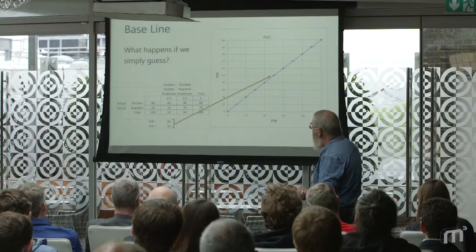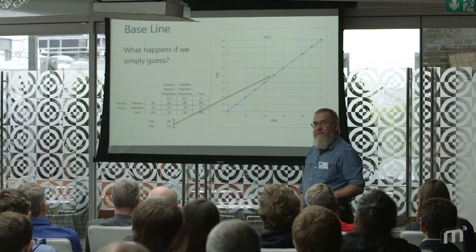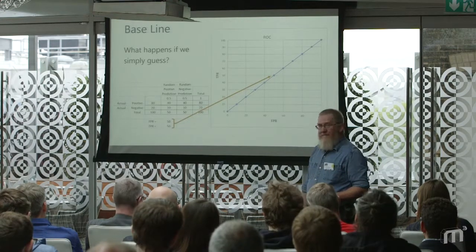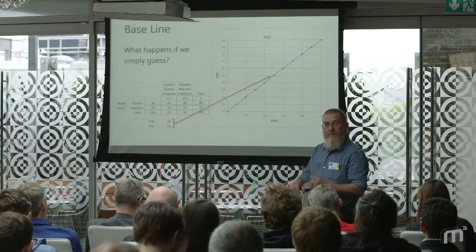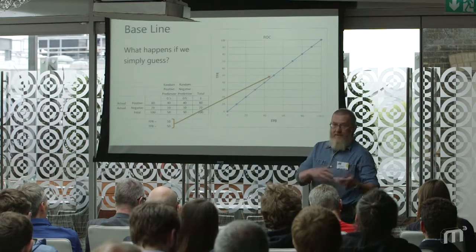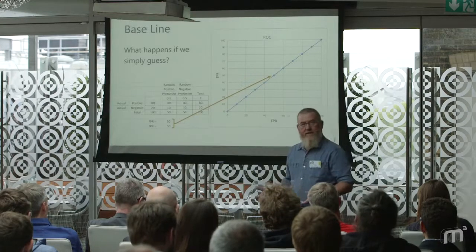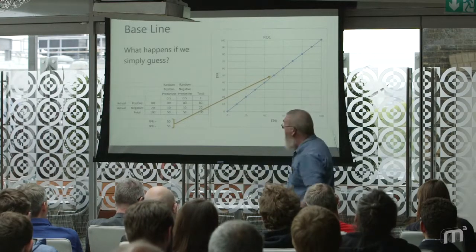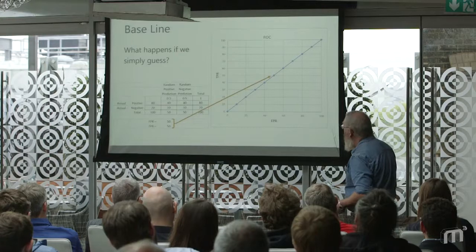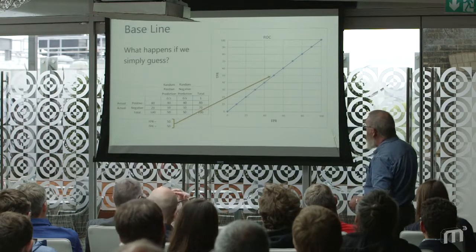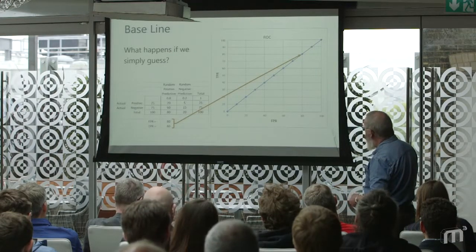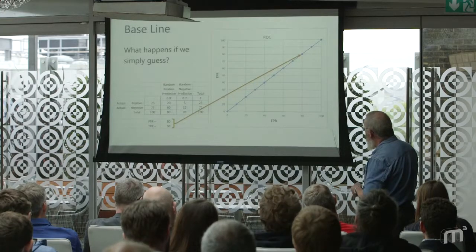What's the other set of numbers I could change on this confusion matrix? Well, I could change the bias of the coin I'm flipping. I could 80% of the time say female and 20% of the time say male, or 99-1. I can change these numbers. And the interesting thing about that is if you change those numbers, which is what I'm doing there, it just shifts this up to there.